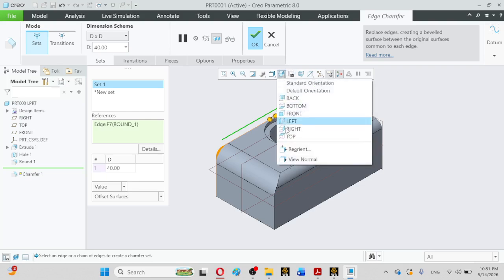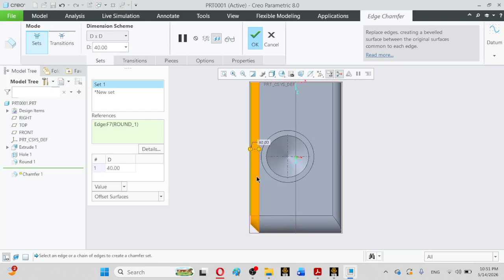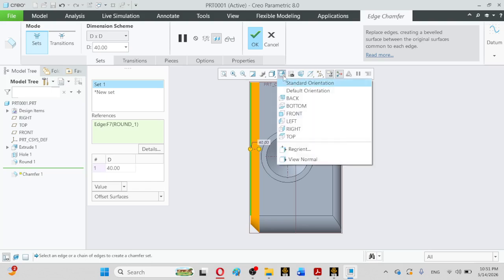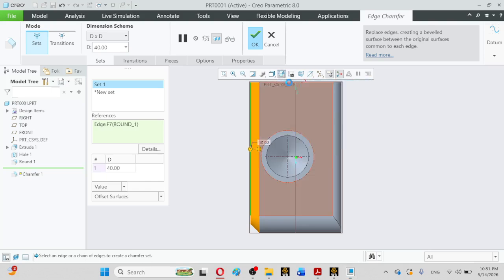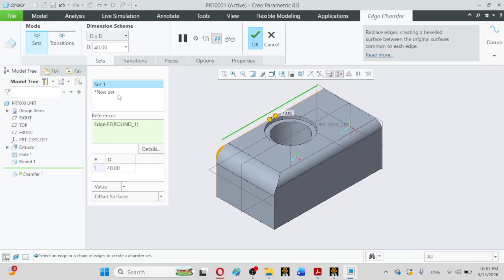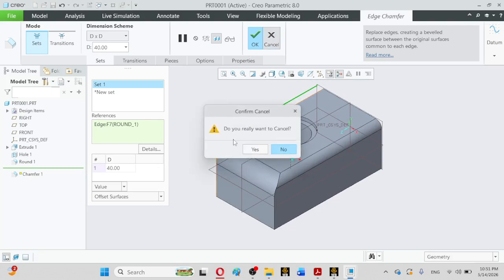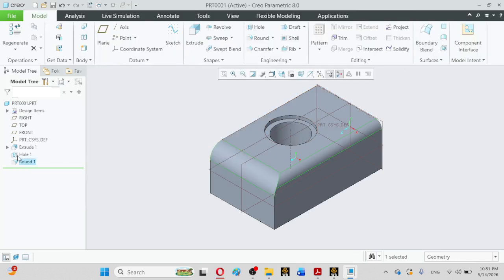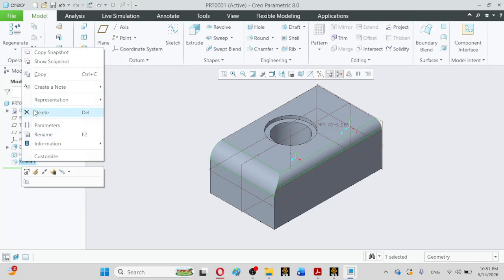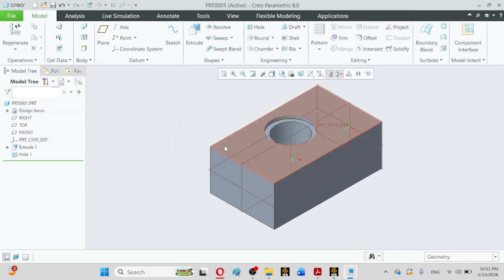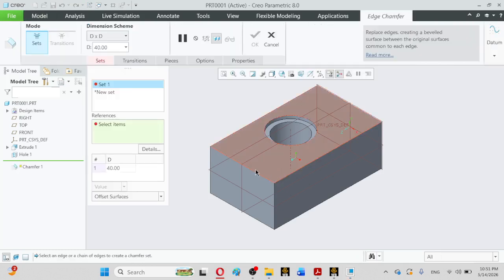If you look at it from, for example, the top view, like this, this is random. So let me cancel this command and delete this round command here. Now click on chamfer, for example, and I am chamfering this edge.